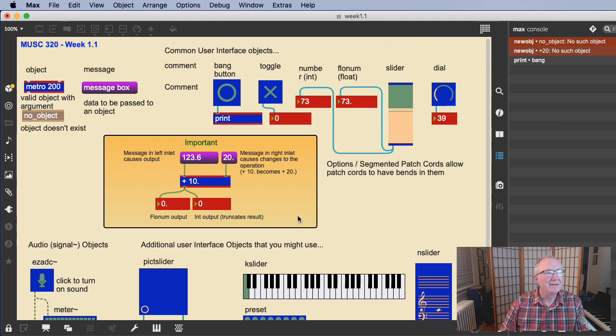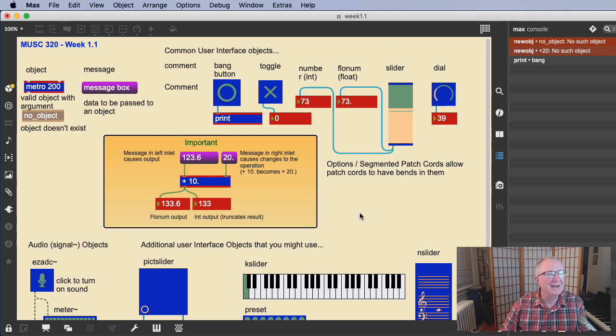So, for example, here we've got a message 123.6 and another message 20. This message is going in the right inlet, this message is going in the left inlet. And so when we click on this, this will cause an action to occur, and we will get output: 133.6 and 133, because the int number box here will truncate that result.